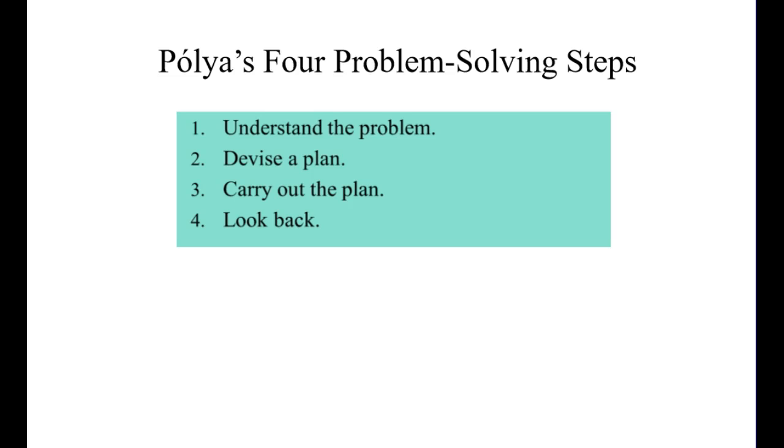Third step, carry out the plan. Solve your equation and get an answer. Then step 4, look at the answer you got from step 3 and determine whether or not that makes sense in terms of the problem you're given. If you were calculating how much money you made per week at a 40-hour-a-week job, and you came up with an answer of $4, you probably made a mistake somewhere, or you want to find a new job. So these are the 4 basic steps to problem solving.